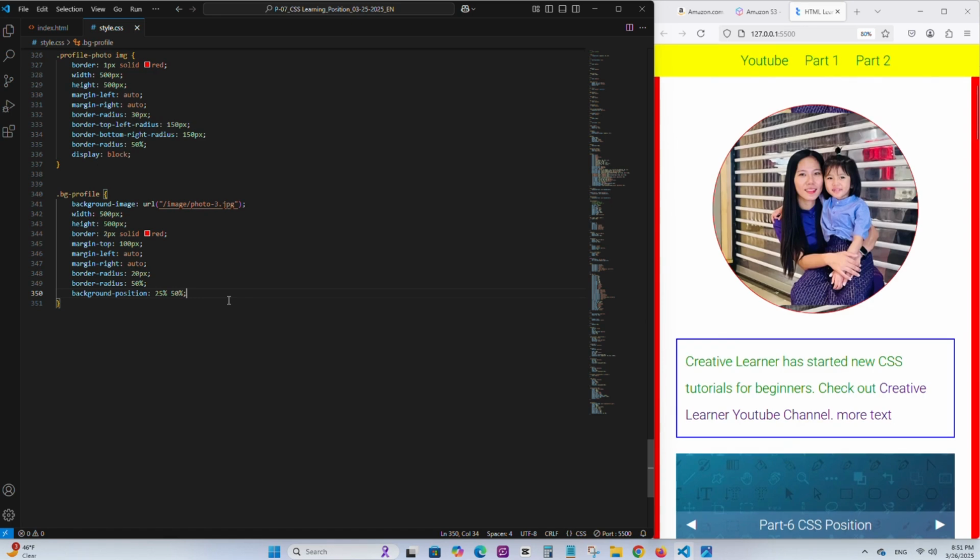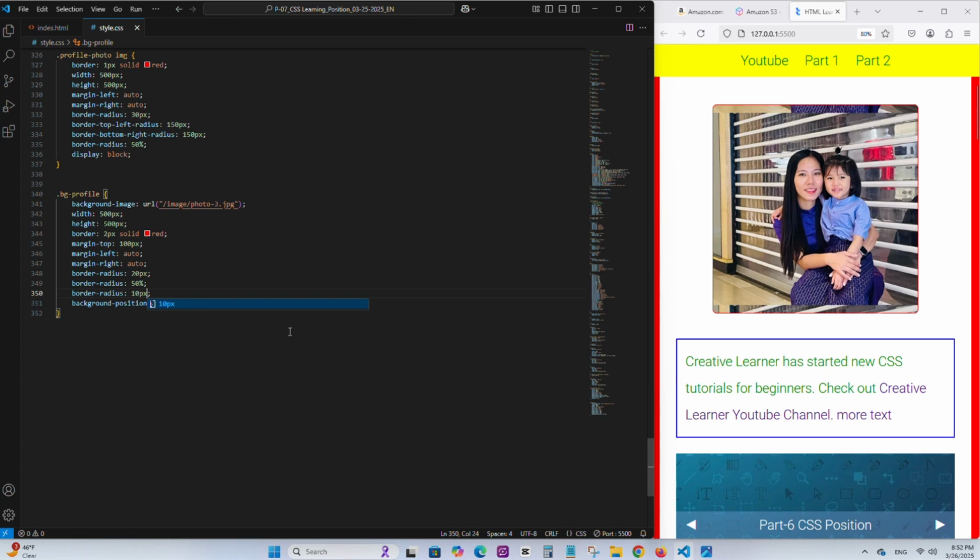Okay, so that is the shaping of your background image. I also want to show you another thing. I will remove the border radius of 50%. There are different ways, like border top radius and border left radius, you can play around, that will be homework. Instead of the 50% border radius, I will put just 10 pixels. That will be a little bit better.